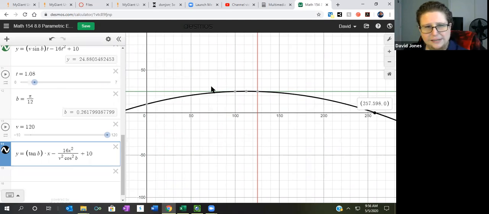So this shows it's got the peak and it's got the ending destination. So let's write those down. So theta, we're not going to do the computations. We've already shown how to do them. We already showed how tedious it already is. We're just doing 15 degrees, 30 degrees, 45 degrees, 60 degrees, 75 degrees. So furthest and highest.